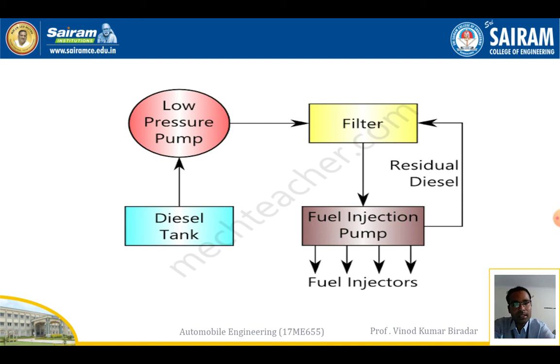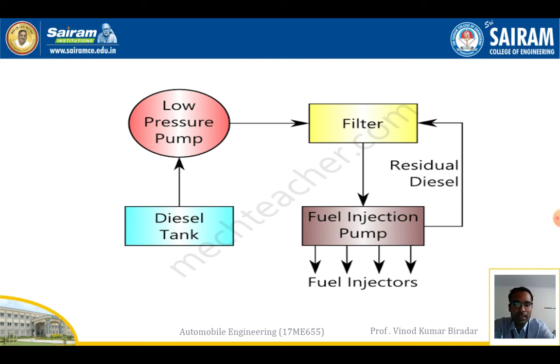Then the filtered fuel is transferred into the fuel injection pump. The fuel injection pump is connected with the fuel injector, which injects the fuel into the engine cylinder. Sometimes some time passes here, so an ignition lag period takes place. Then it will immediately ignite. In the fuel injector, it injects the fuel into the cylinder.